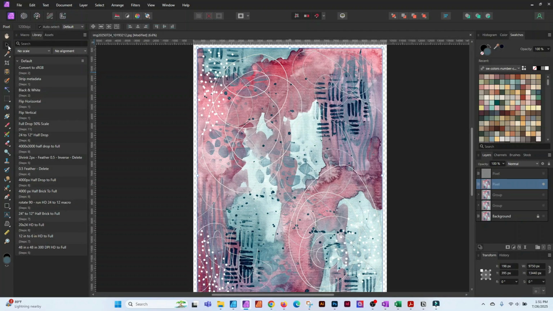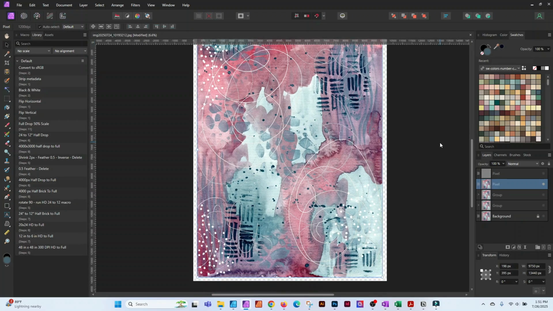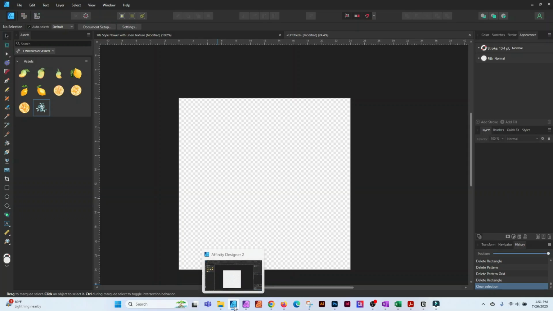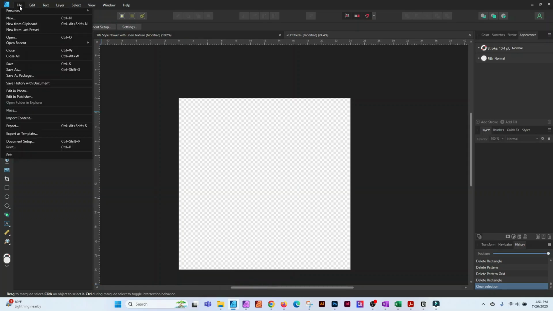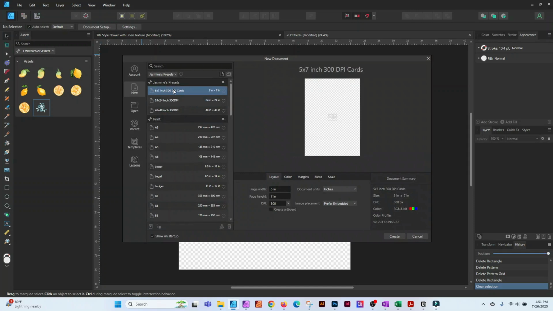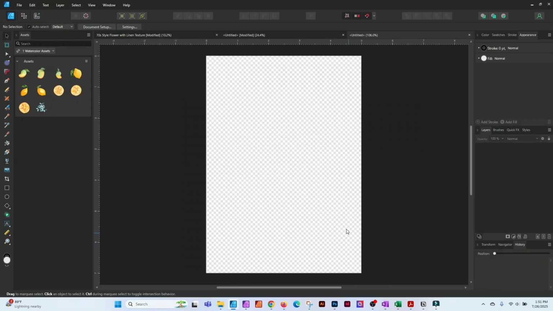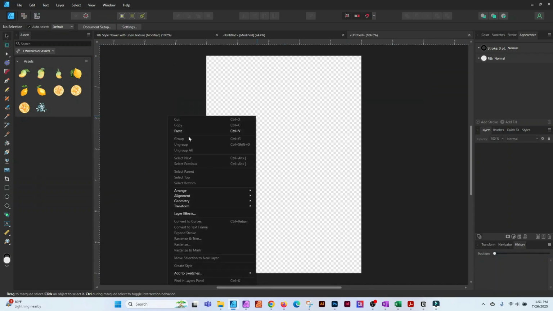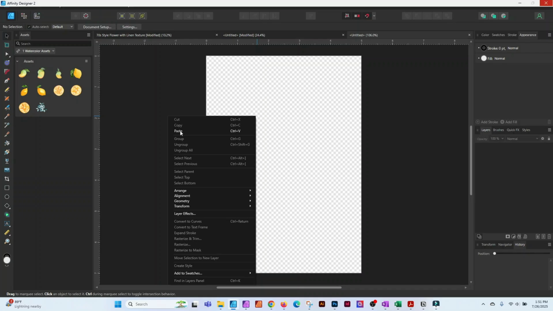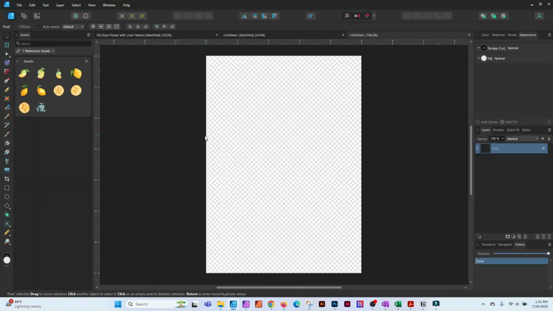So now I can either export it, just a art frame, or just go ahead and copy it. Use the selection tool, select it, Control C to copy, and then I'm going over to my Affinity Designer and creating, let's start with a card, new 5x7 300 dpi. I don't usually create artboards yet. Maybe later I'll create an artboard. Hit create, and now I have a 5x7 300 dpi. So when I right click paste, it's going to be a very large document because the original scan was 1200 dpi, so it does take a little bit, but I'm liking these.